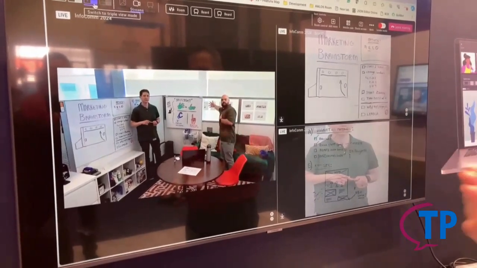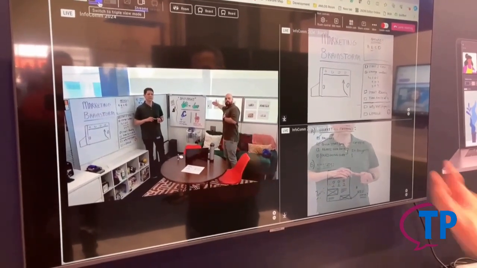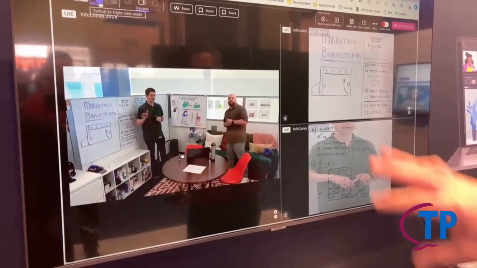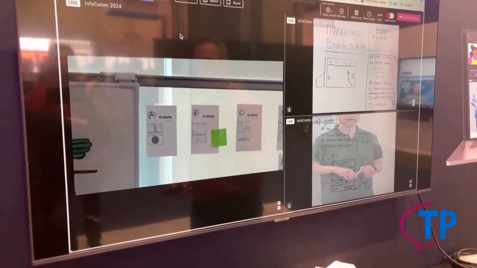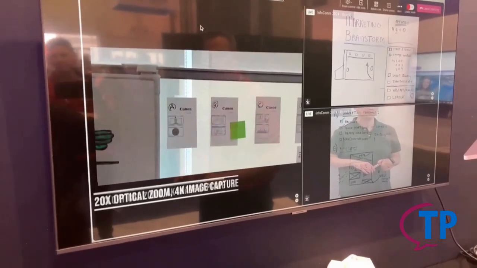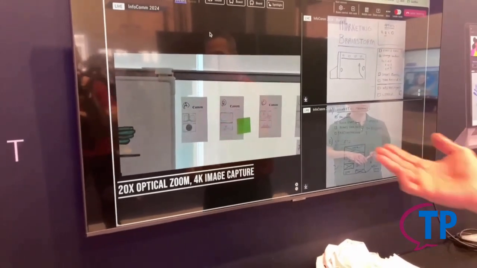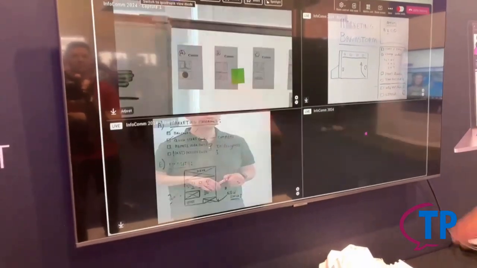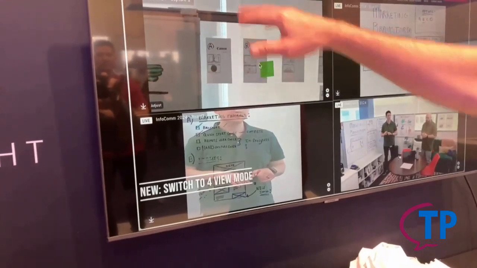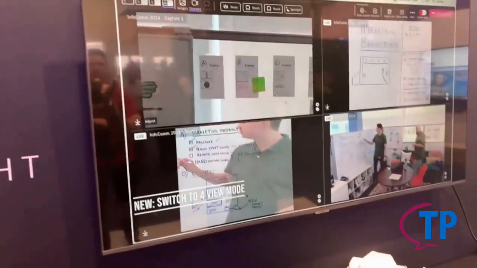So now we're going to bring in that area of the room, and it's going to bring that area forward. So now those images that were really, really faint on the back will come forward, and you should start to see at least the letters and the title Canon. And then in just a little bit, we can manipulate that further and bring it even closer. Now those images are actually part of the content. So we have 1, 2, 3, 4 assets in the room, and now you can have 4 windows.